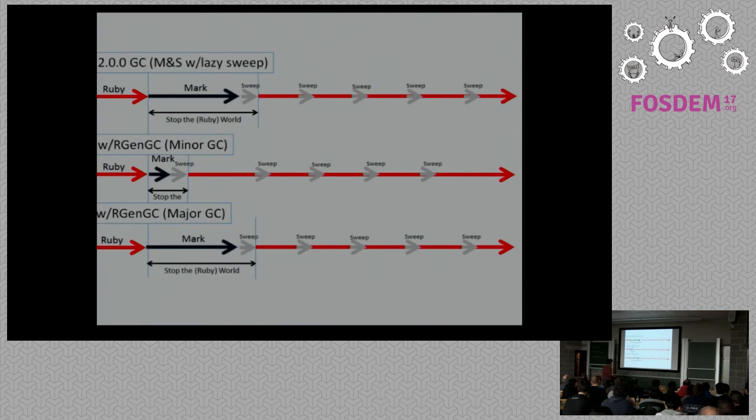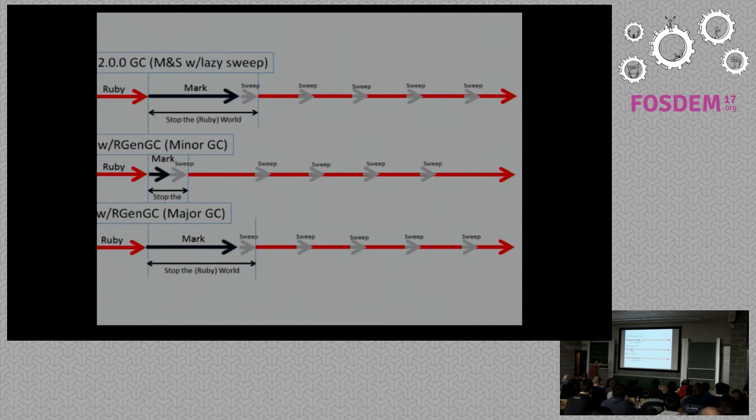Okay, so now garbage collection looks like this. This is what we had in 2.0 and also 1.9. I should say this diagram and the previous diagram are from Koichi's talk about Ruby 2.2 GC, so these are all Koichi's diagrams. This is what we had in 1.9.3 and 2.0. You had a long mark phase and a short lazy sweep, and you just swept objects into the free list as you needed them.